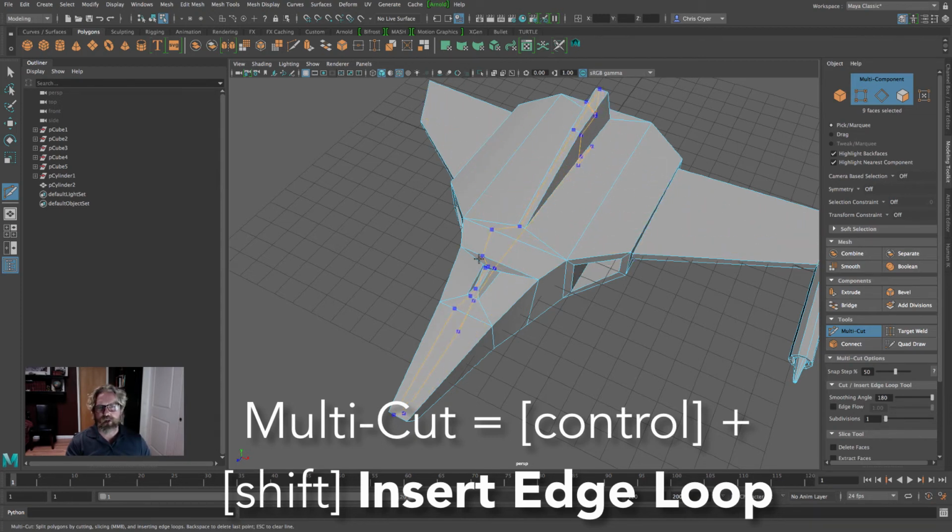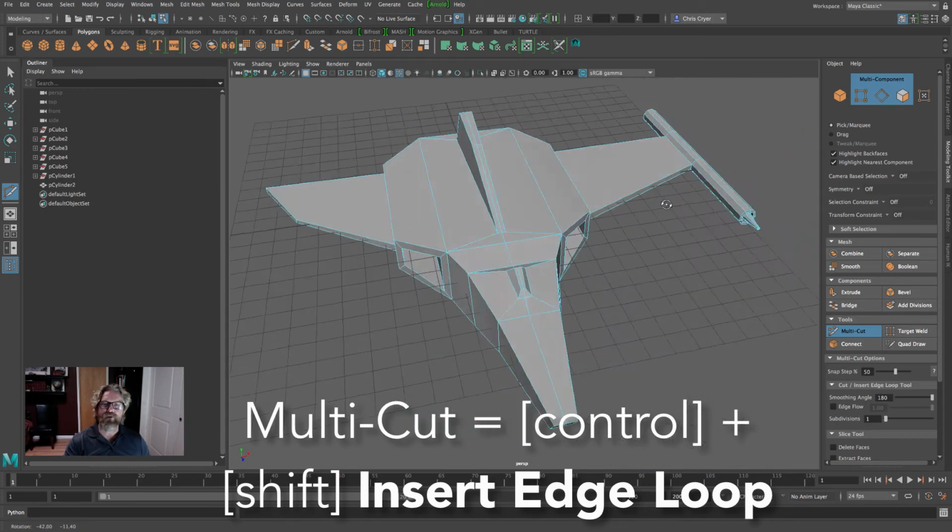Right, you can see how it is laying down an edge loop all the way around, perpendicular to the edge that you're on. So put it here, and we need it to be right in the middle. That's why we have 50% selected. The option key is what gives me the insert edge loop, but it's the shift key that engages the snap. So you can see now that I'm holding the shift key, even though I'm moving my cursor around, it's only snapping at 50%. So I'll put that there and click, and now we have an edge loop running right down the middle.